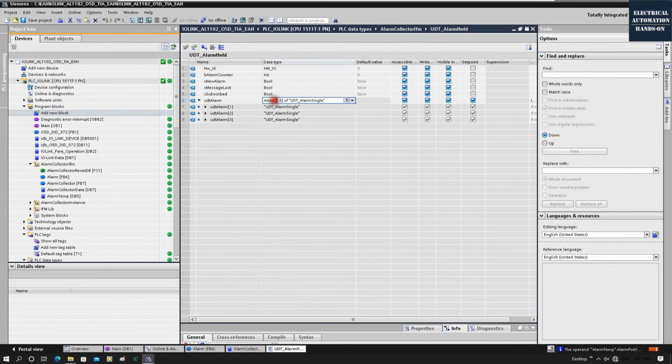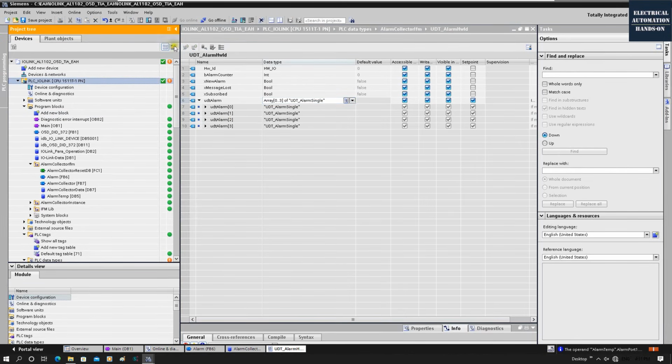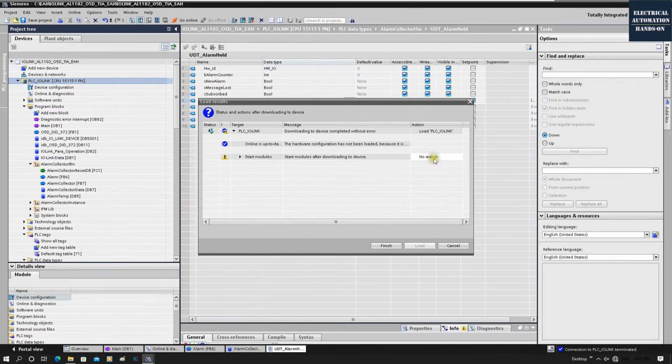Based on some tests I did, I found that if I change this index from 1 to 3, basically it allows the system to have a 0 index. Maybe the 0 is working for nothing, but if the index changes to 0, it would otherwise blow up the CPU. So now I change it to 0. Let's compile because some places are referencing this UDT. Let's compile and let's download. Meanwhile, let's restart the CPU.